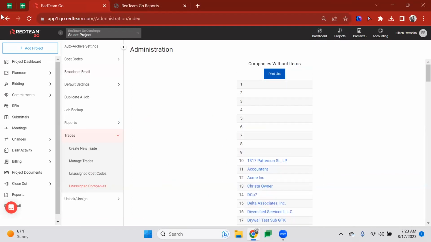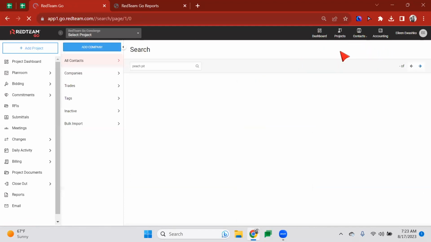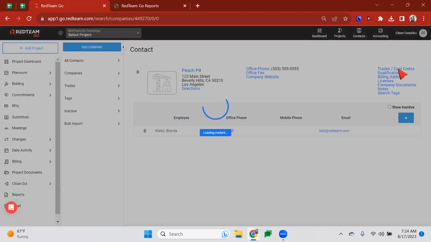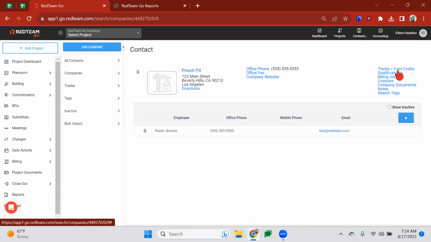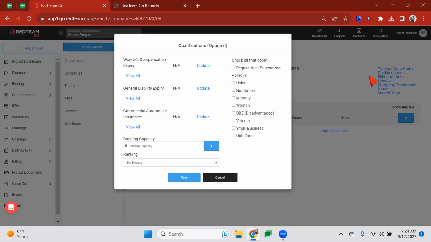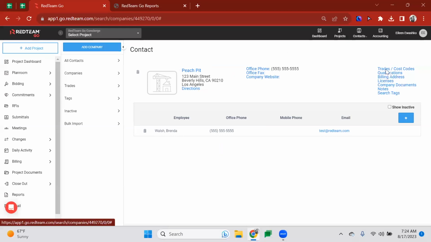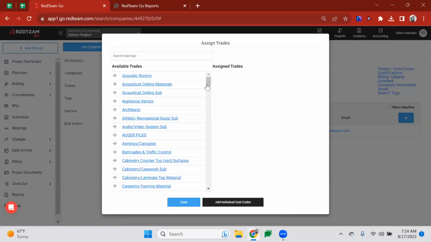So if I were to go back to Peach Pit that I just entered, when I come into my company, and come right here to trades and cost codes, I can come into trades and cost codes, and now I can assign a trade.